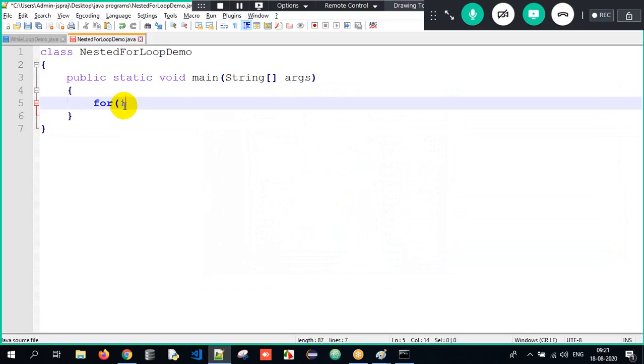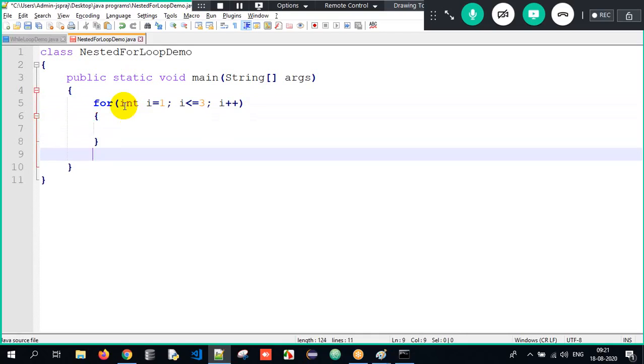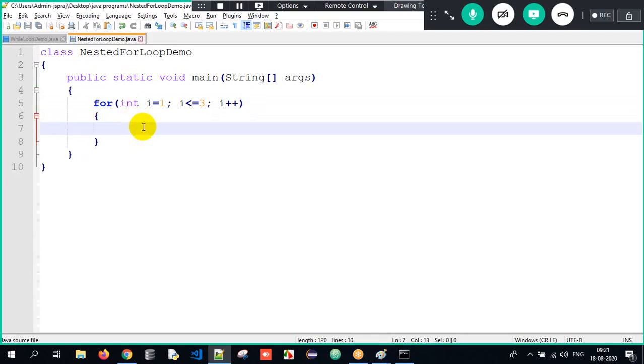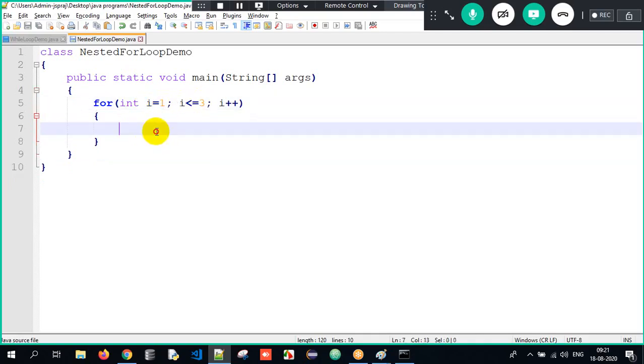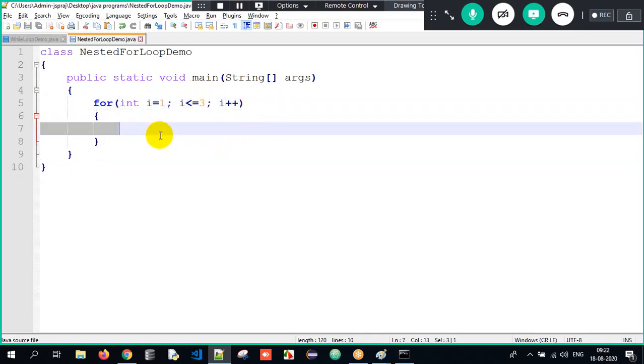Now over here, what am I supposed to do? See, one simple for loop: i equals 1, i is lesser than or equal to 3, and i plus plus. Clear? Everyone will easily tell me the output if I print the value of i. I value is 1. Is 1 less than or equal to 3? Print 1. Goes back, it becomes 2. Is 2 less than or equal to 3? Print 2. Goes back, 3. So 1, 2, 3, meaning the loop is working 3 times. I value is 1, 2, 3 in a sequential manner.